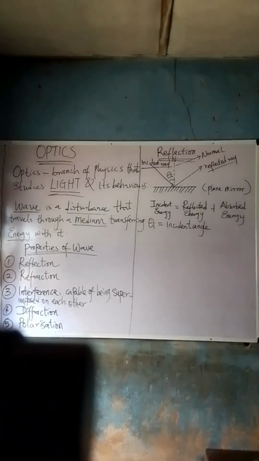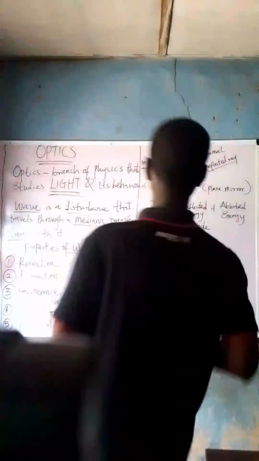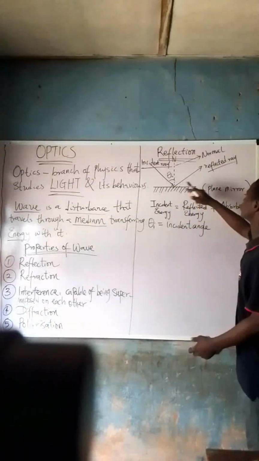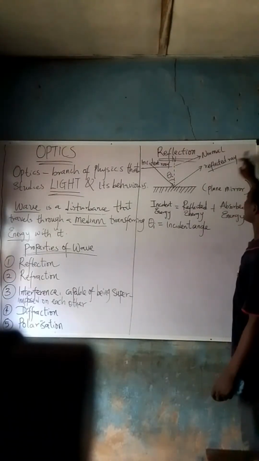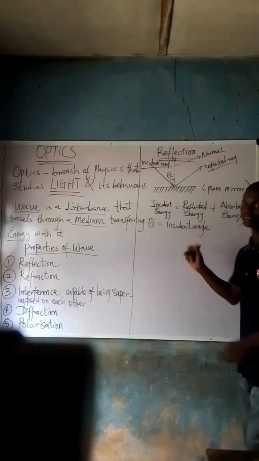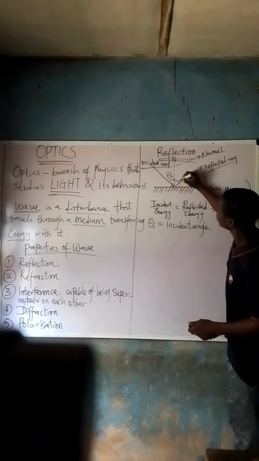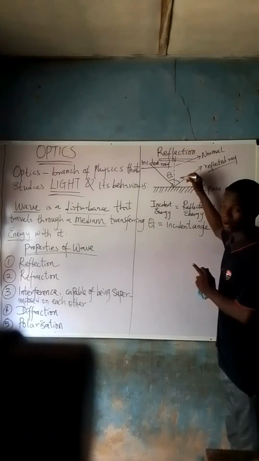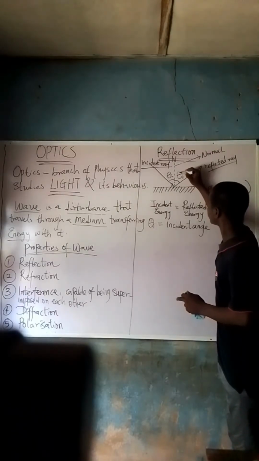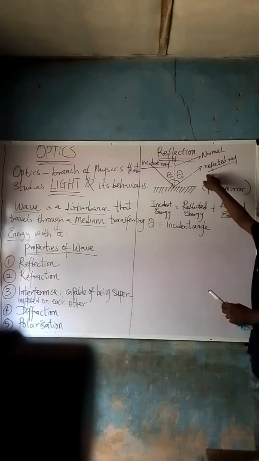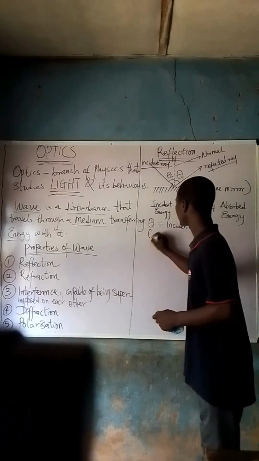Let me check if anybody has got any question. We will progress right now. Now this light ray, after it has hit the surface, we notice that most of it will bounce off the surface as the reflected ray. Now observe something. This reflected ray is still going to make an angle with the imaginary normal. This time around, we call it theta R, the angle between the reflected ray and the normal.